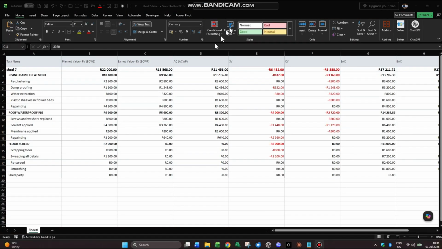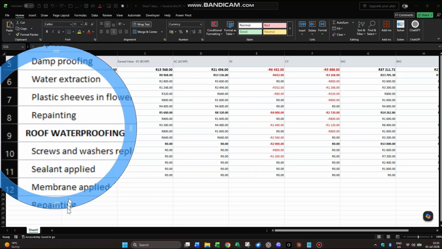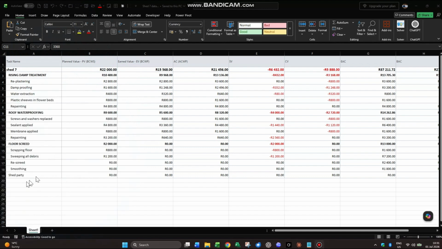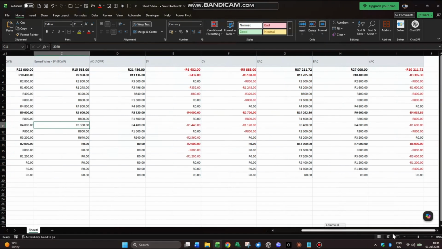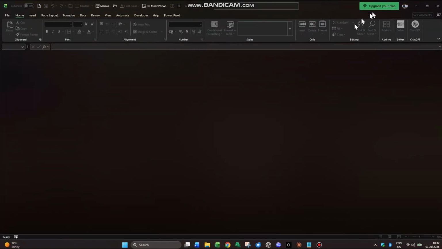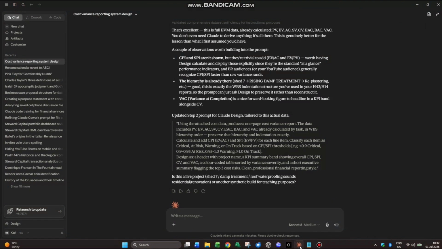It's got all the fields that Claude is requiring. And notice the new paste with the new versions, it does do the indentation. But I'm very happy with that layout. It's even turned the negative numbers red for me. That's classic Excel. So what we're going to do now is close Excel and go to Claude, take the prompt, and go straight to Design. Let's copy that prompt and we're going to go straight to Claude Design.